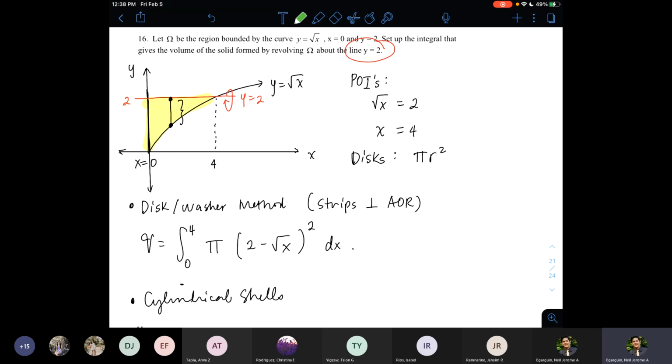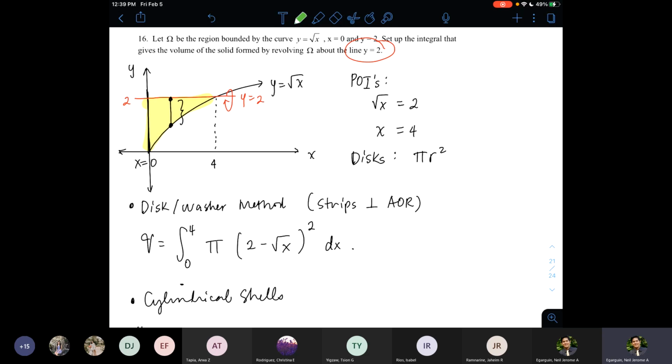So hopefully next time we'll have worksheet number 4, but at least you will have a complete solution for worksheet number 3. But again, I guess worksheet number 3 doesn't have an explicit instruction to use a certain method. So you are free to choose whether you use disk or cylindrical shells method. So it's up to you which you think is easier. For me, the prime criterion in choosing what type of strip to use is whether or not I need to split the integral up into several pieces. If one strip will require splitting the integral, then I'll choose the other type of strip.